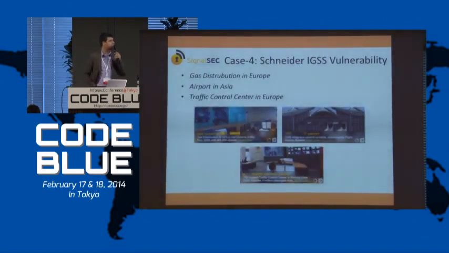Another vulnerability involves the vendor Schneider, a well-known vendor in this industry. I got these images from the company website, and these are customers who use this application. One of them is an airport in an Asian country, another is a traffic control center in a European city, and also a gas distribution center in a European country.